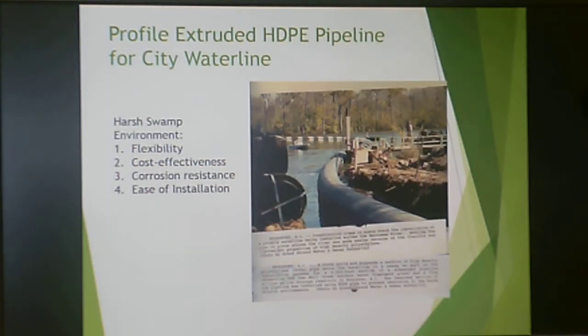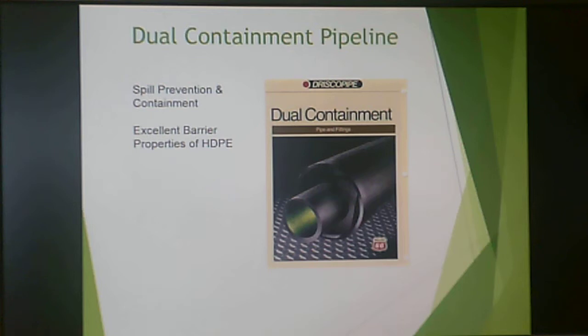This is waterline piping. One of the things for this is that this has really good corrosion resistance and flexibility. Polyethylene is very cost effective because it costs so little per pound. So this is one of the reasons why it is advantageous for piping, especially for municipal or industrial purposes.